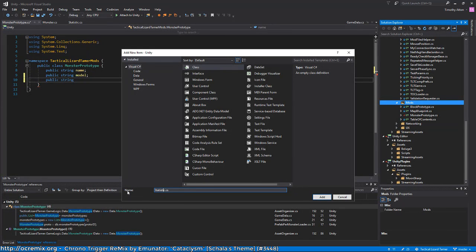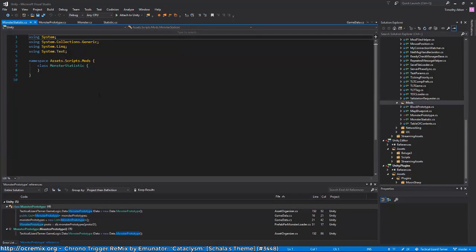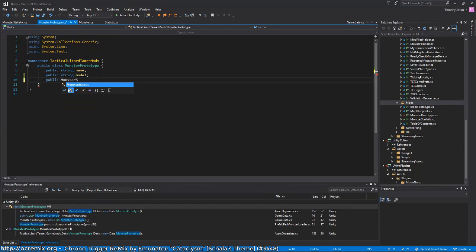Okay, well, let's be even more specific, and it'll be monster statistic, because as I said, this will probably change to somehow incorporate a range of values.